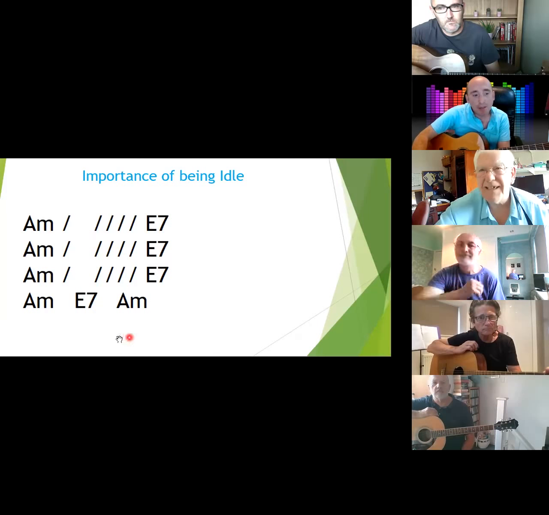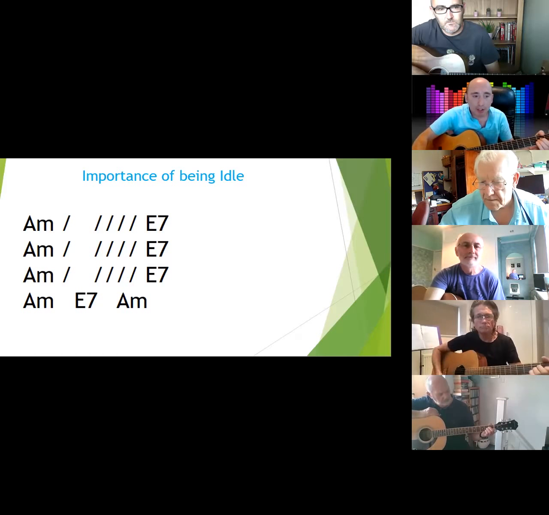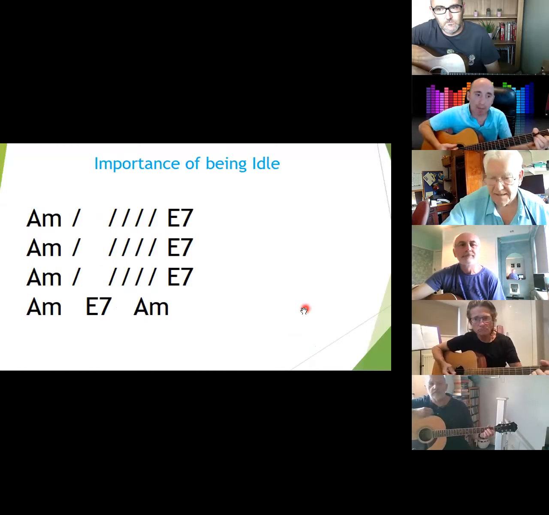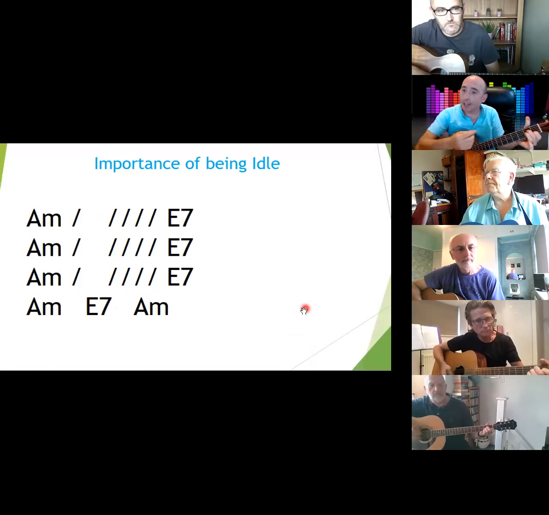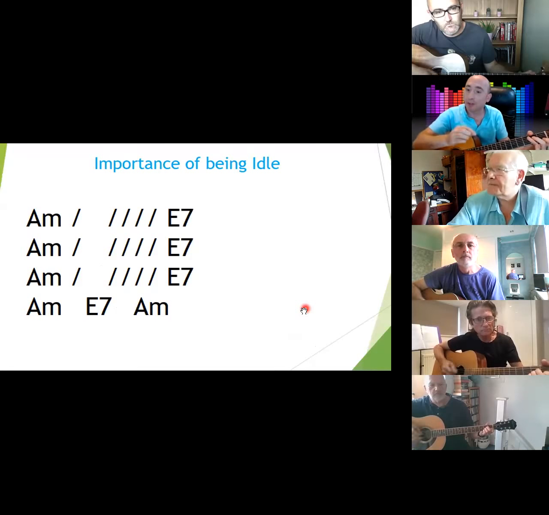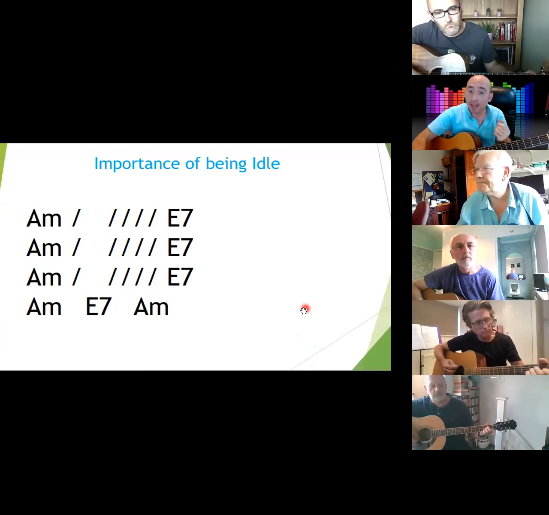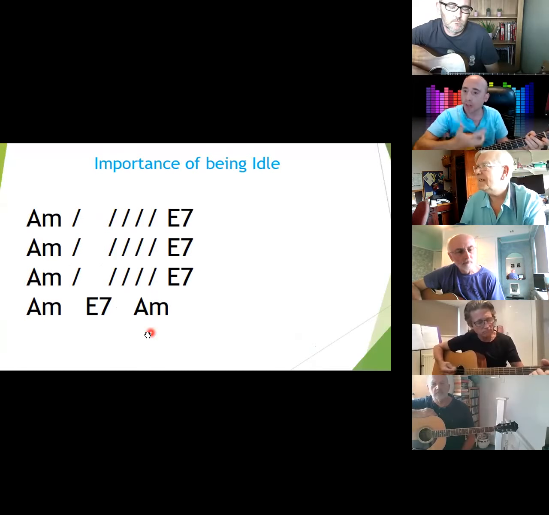Another little opening riff is from an Oasis song, Importance of Being Idle. It's just an A minor to E7. It's weighted, like the resolve. Do you know when you're in a family of chords and you resolve? We talked about resolving, and you'd resolve on a C. Well, this has the same effect. When I'm ending on the A minor, it sounds resolved.